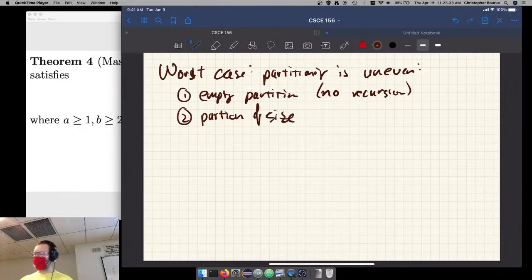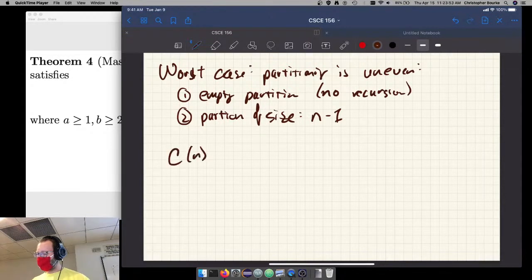How big is that partition going to end up being? If I have one element and it's the minimum or it's the maximum and I shove everything else onto the other side, how many elements are there generally? There were n before, so now there's going to be n minus 1. Good. Let's set up a recursion for that.